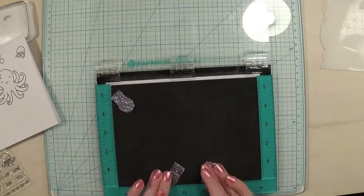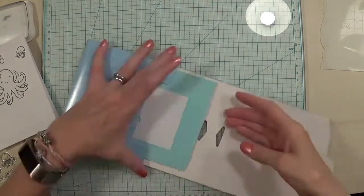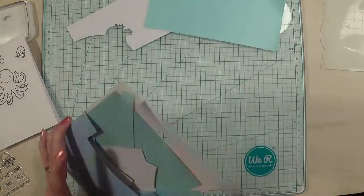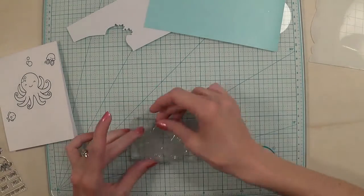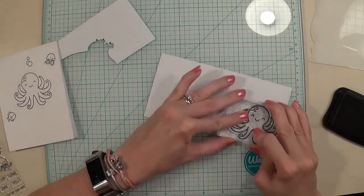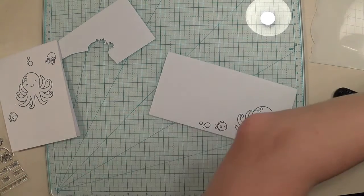I'm gonna continue with my stamping, but first I am going to grab some masking paper, and I'm going to stamp the same images on that masking paper, because I'd like to create some masks for some ink blending later on with this card.